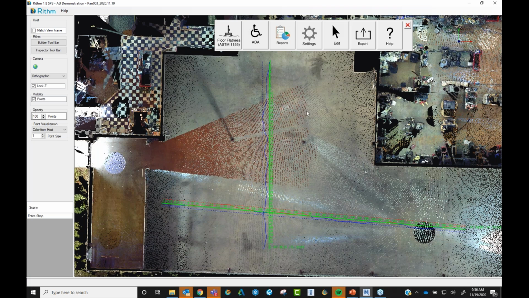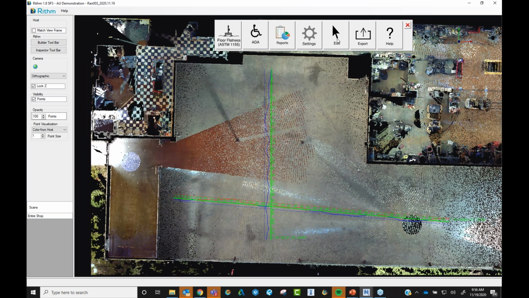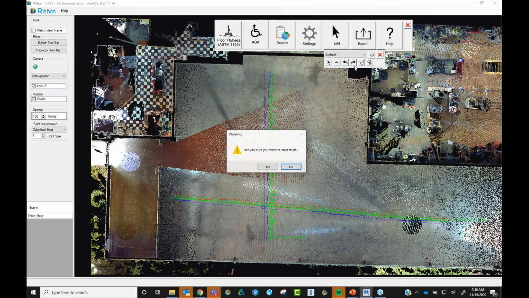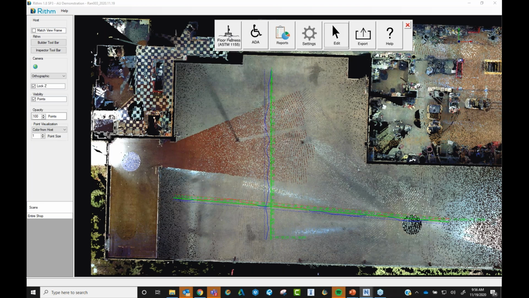Now we do have about 6 minutes, so maybe let me run through this a little bit. I'm gonna go ahead and clean this off. Start fresh here. All right, and to get our floor flatness, again, we'd click on that floor flatness. I'm gonna draw one to the left or towards the right here, draw one straight down, and click once and then again.